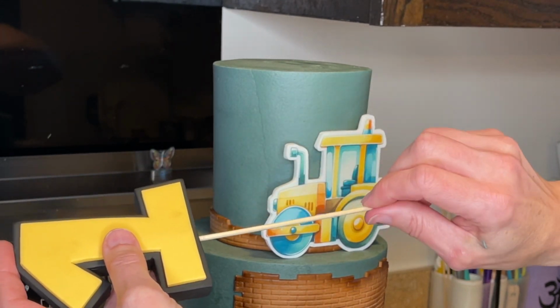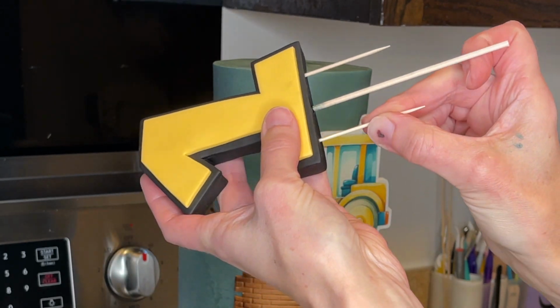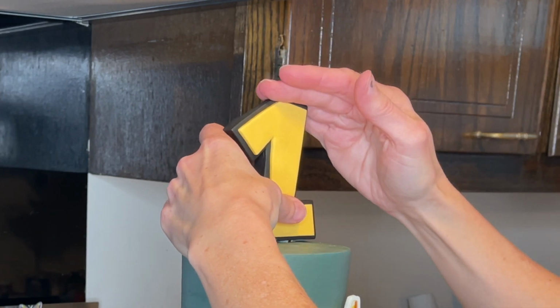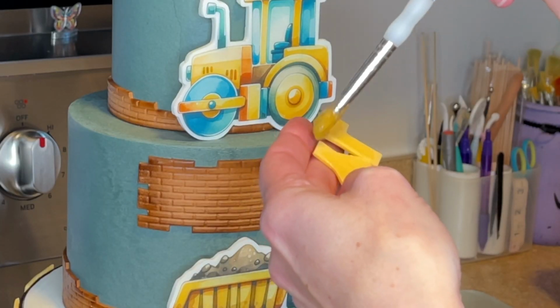Now I am screwing a skewer through that black piece of fondant. That's why I rolled that black fondant out really thick. I'm putting 2 toothpicks on either side, getting some icing underneath it and pressing that down. Any icing that's seeped out, I'm taking a dry paintbrush and removing it.